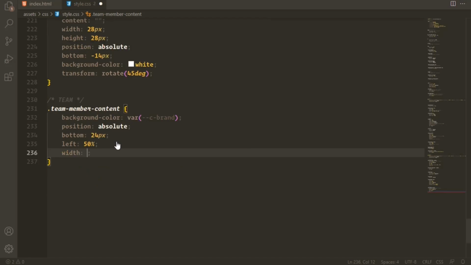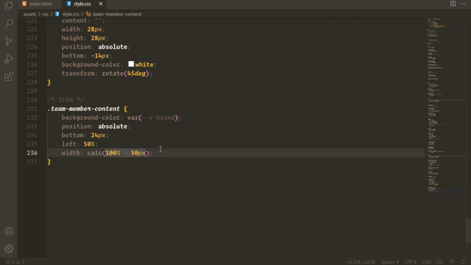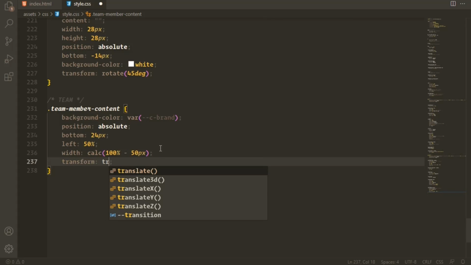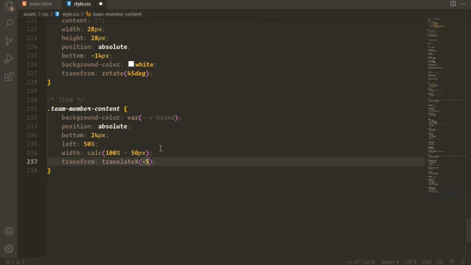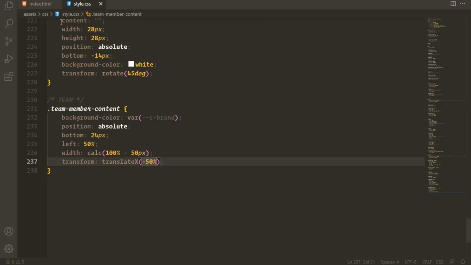So I'm gonna give width, calculate 100%, and I'm gonna subtract 50 pixel. All right, and I want this to be in the center horizontally. Translate x negative 50%. Save it and refresh.